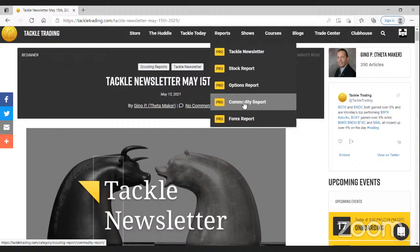Coach Mark does his commodity report. He does that live in his Mind of a Trader at the closing bell on Fridays, but we'll also get it posted in here for our team as well, where you can hear about the technicals and the fundamentals and the storylines and themes that are going on with these commodities, right? Right now, the metals are hot, right? That's just what's going on. Why is that? What are the expectations going into the next week? So that's the commodity report.